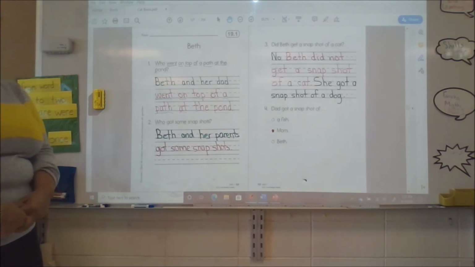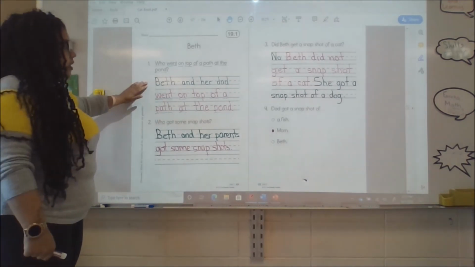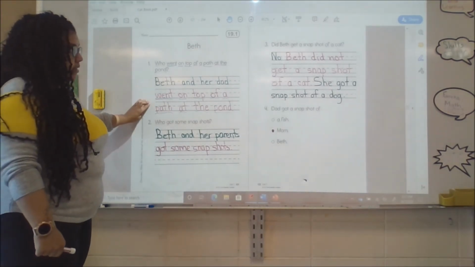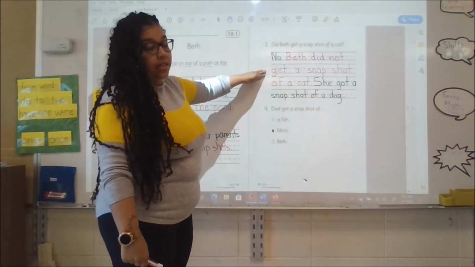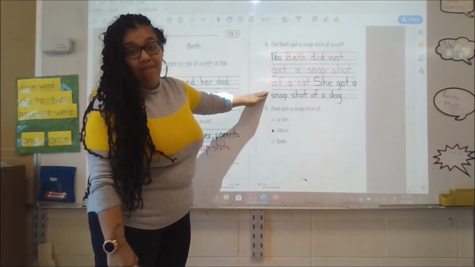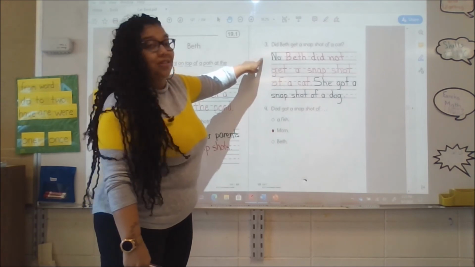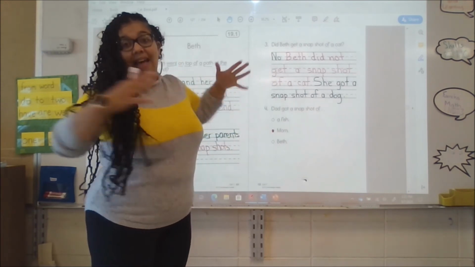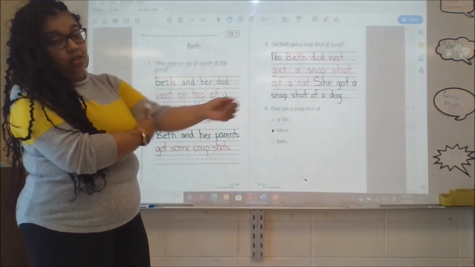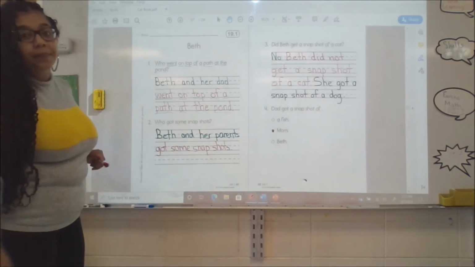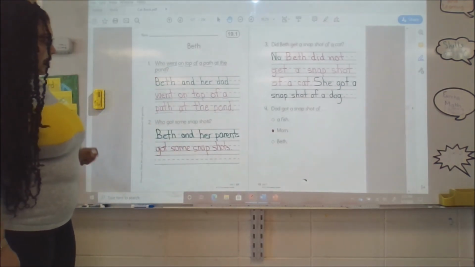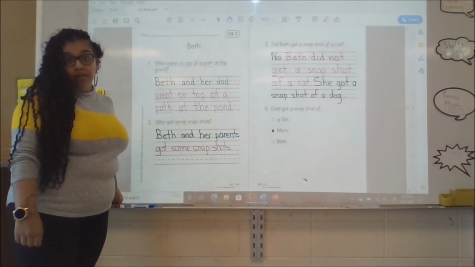Now, you do not need to get all those colors to do your work. I did that so you could see the difference between answering the question, using complete sentence answers, and providing supporting information to why you know this is right. These are just levels. There's levels to answering questions, okay? And I want to show you that from story number 1. So this is the finished product. This is our finished work.